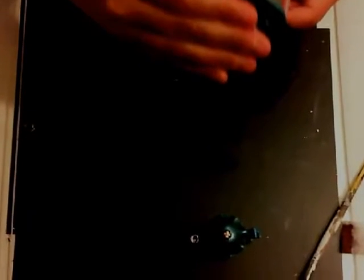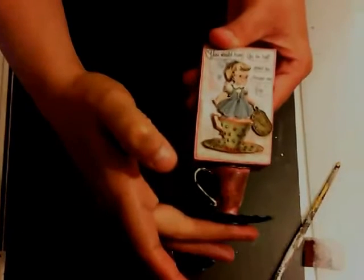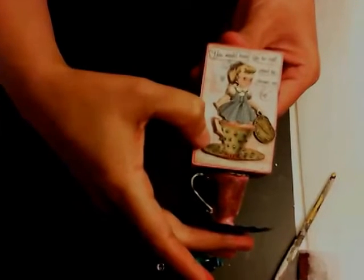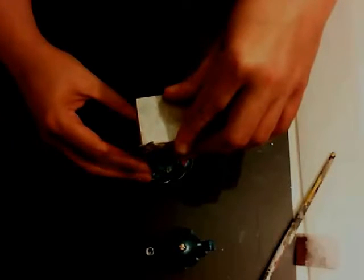And stick it on there. Making sure I'm center. Okay. So that's what it's going to look like so far. And I'm just going to let it sit here for a minute so the glue can tack up. I just have to put some pressure on it. I don't want it to move.